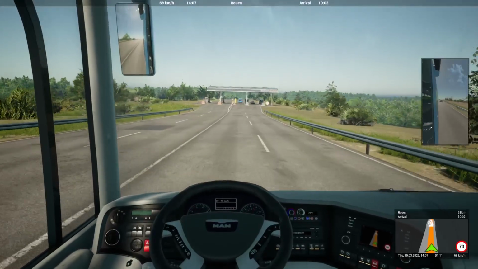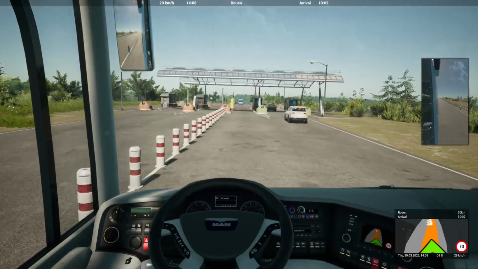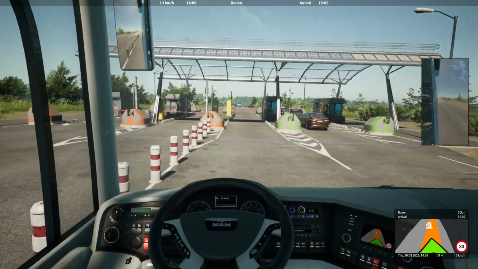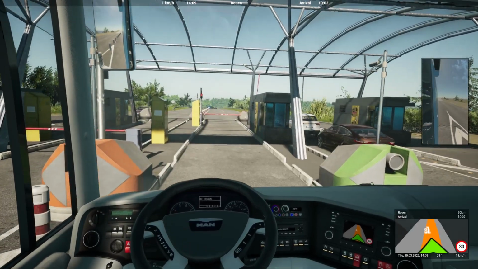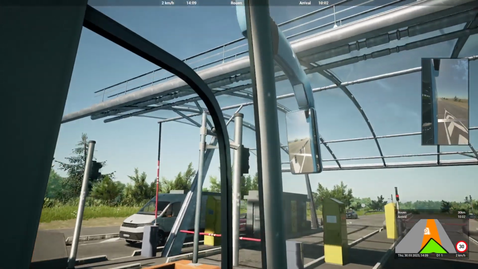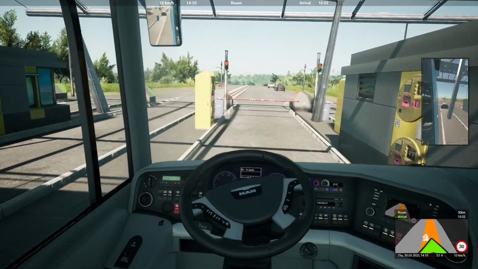Toll gates. Oh, nice. Slow down. Oh, wow, look at him come speeding down there. Look at him go shooting through there. Stop there a second. Wow. I've not come across one of these before. Looks like we're coming into French territory.